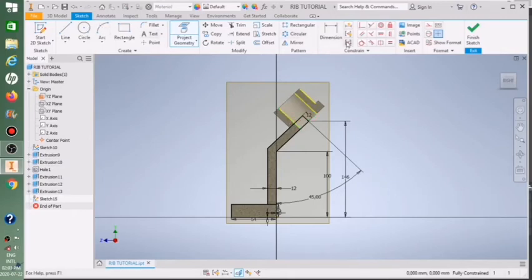Okay, select a line, let's place it anywhere here.